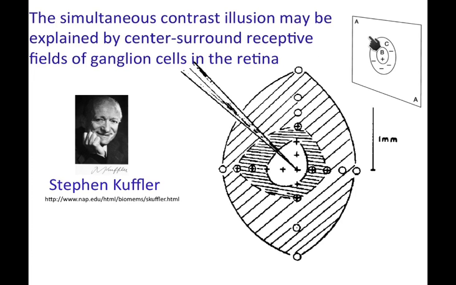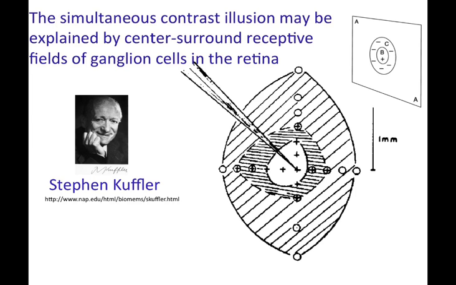Suppose the cat is staring at a screen, and he's recording from the ganglion cells. If he shines a point of light in B, we get an increase in the firing rate of the neuron. This is called the excitatory part of the receptive field, and it's indicated by the plus sign. If he shines light at the surround, indicated by C, even though he's measuring from a ganglion cell in the retina, he's actually getting a decrease in the firing rate of that neuron. And this is called the inhibitory surround of that ganglion cell.